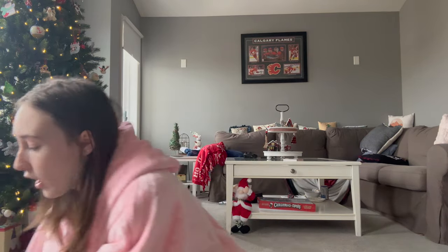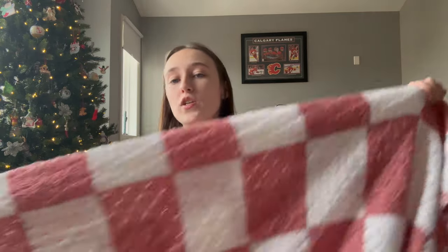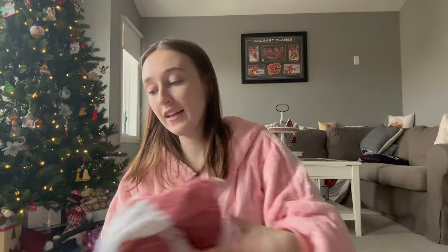I totally forgot — she also made me this knitted pink and white blanket. She knits and I had asked her to make it when I was back home. It smells just like her, which is the smell of home. So it smells really good to me. That is what my grandmother got me.